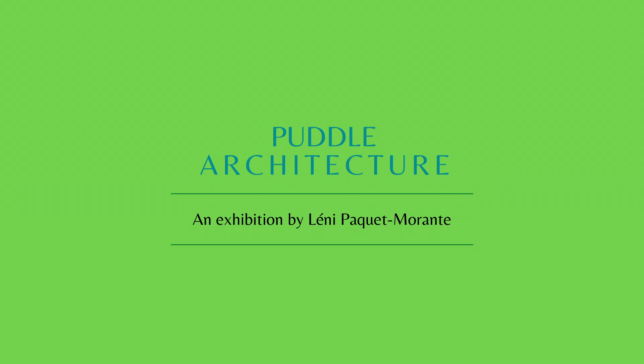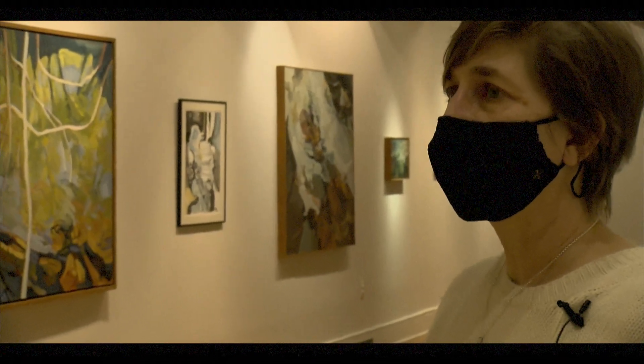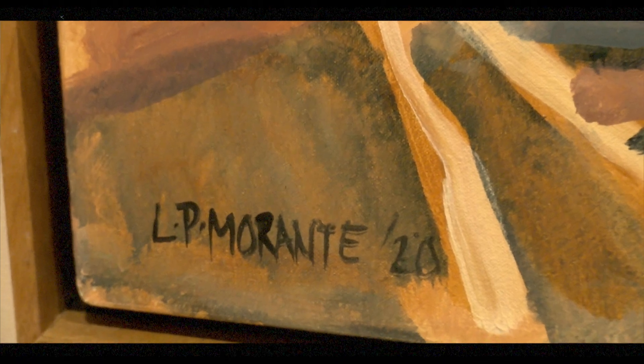When I got back to painting several years ago, after many years of doing other things, I did start to look at the world that was interesting to me as a painter. The timing was such that I was fairly well ensconced in a new body of work, which I had started calling Puddle Architecture as a way to speak to the way I was seeing the world through 2020.